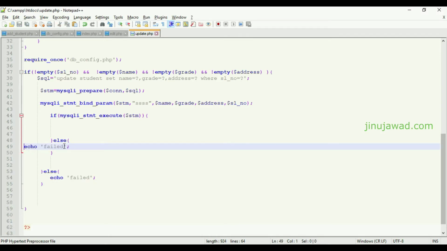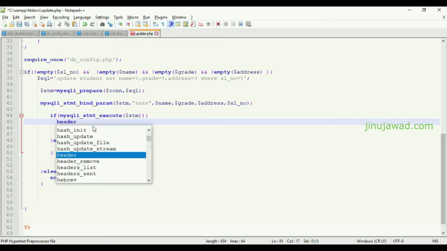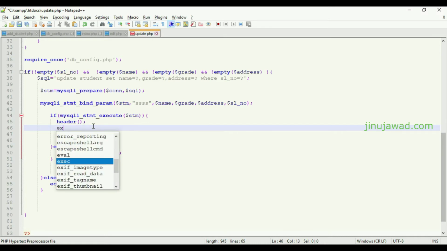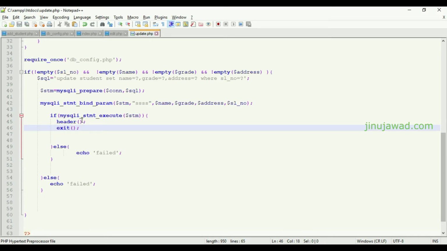Now if it is executed successfully, we can redirect in the header like this, and exit. Inside the header you have to set the path of the index page, so it is location index.php. Once this is executed, this will redirect to index.php.